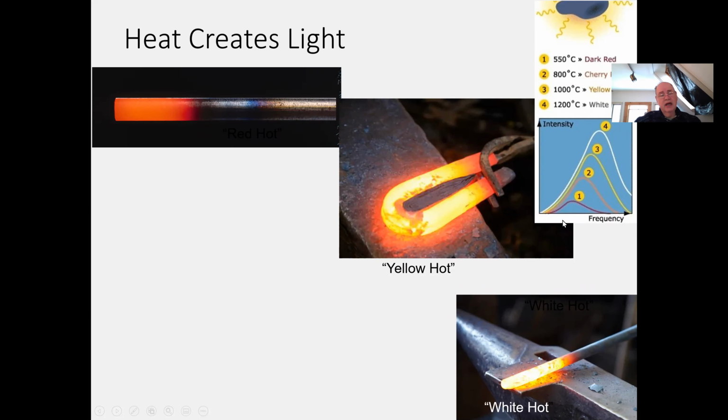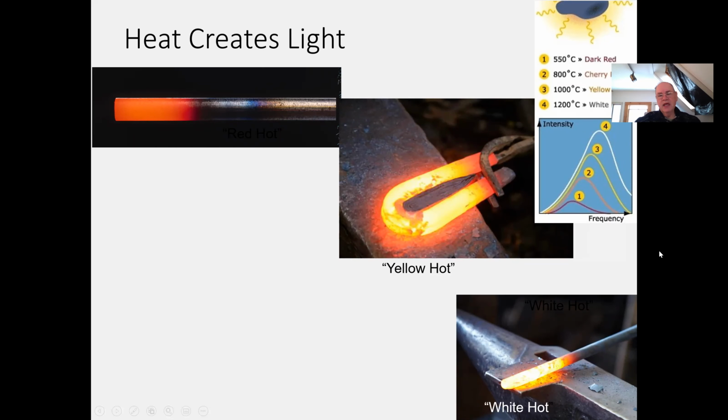The other thing, just as significant, is that this peak, notice, is going to higher and higher frequencies, and therefore shorter and shorter wavelengths. And so for something which is white hot here, all of the colors are being given off, not just the red, but the yellow, the green, the blue, the violet, all the colors are being given off, even some ultraviolet, at this very hot temperature. And what do we see when all the colors meet our eye at the same time? We see a color that we call white.